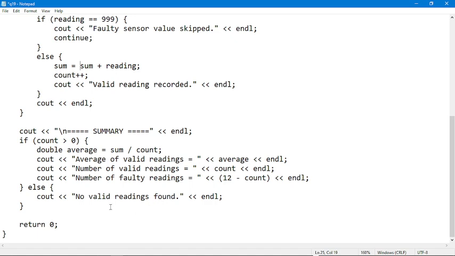When it reaches the 12, we should prompt the user if there is no valid reading found.